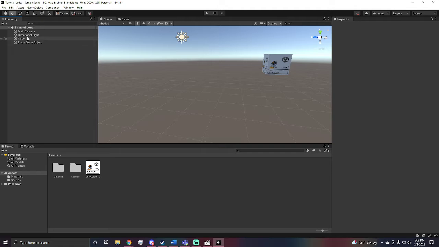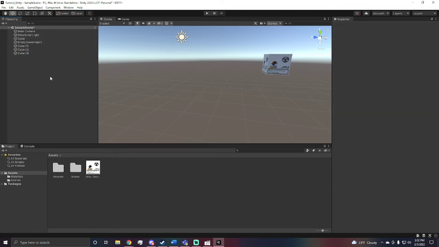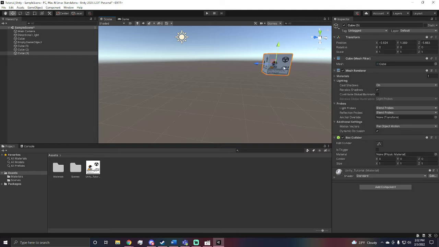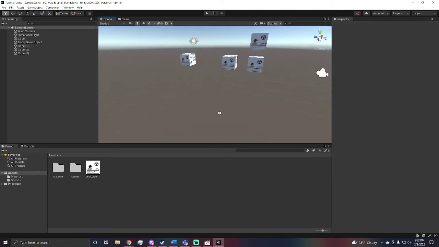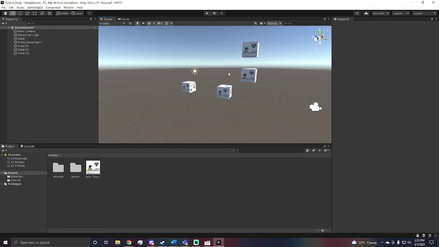For example, this cube. Let's say we have a bunch of these cubes. So I'm copying and pasting a bunch of them with Control C, Control V. If you're on a Mac, it will be done differently, I think it's Command. So now I have all these cubes. Let's pull all the cubes apart. There's one, there's another one, there's one up here now. So you've got all these cubes. That's all the cubes, by the way. If I have a bunch of cubes and they're the same thing, I want to be able to keep them in line.